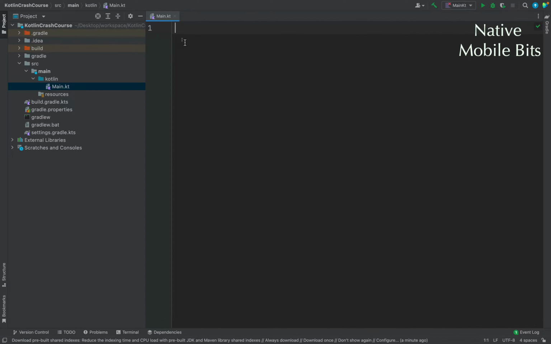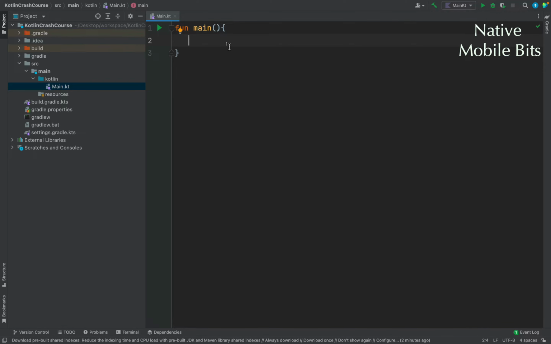Okay, let's write one very basic hello world program. Inside Kotlin, every program's entry point is the main function, and to declare any function we need to use the keyword fun. So let's write fun main, and this way we can create any function inside Kotlin. We use the keyword fun and then write the function name. In this case we have declared the main function. Either we can use this icon or this icon to run our project.